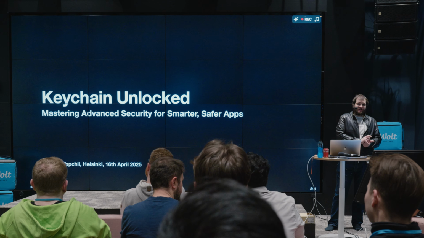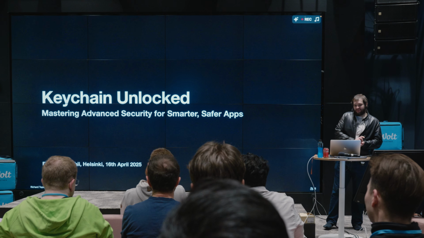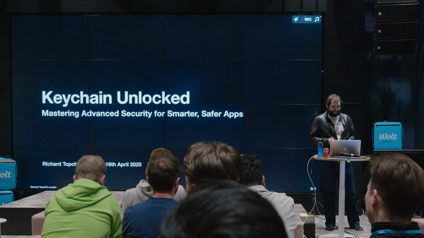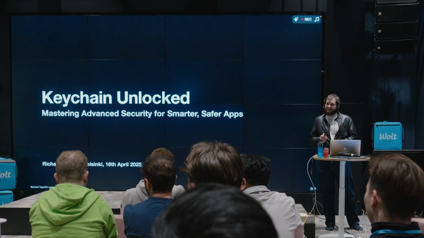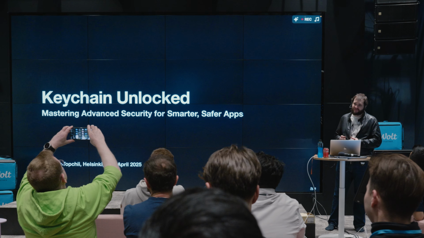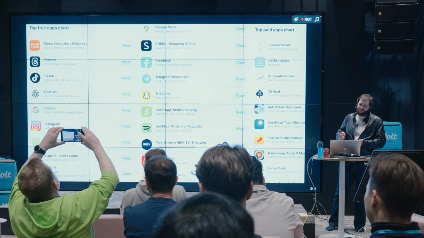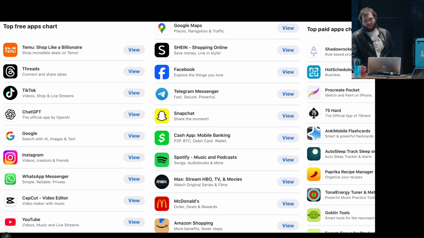The topic today is Keychain Unlocked, advanced security for smarter and safer apps. Keychain is a very interesting framework because if you look at the top apps in the App Store, probably every app has some sort of Keychain API usage. In fact, my first app used Keychain. My first ever app for iOS already used Keychain.